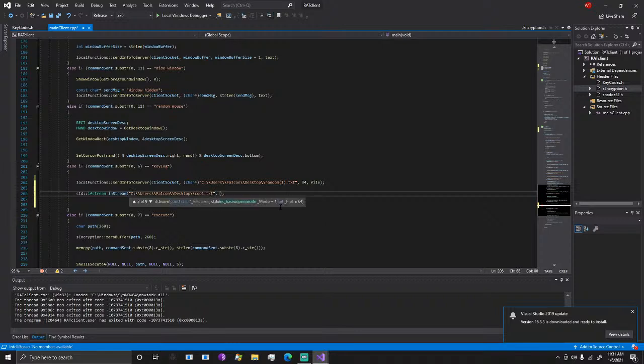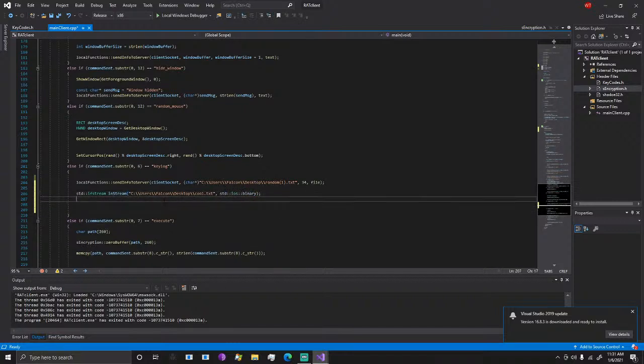And we're going to open this in std ios binary. All right, and here's what we're going to do to get the size. We're going to first say our in-stream dot.